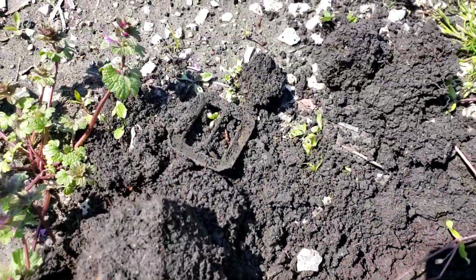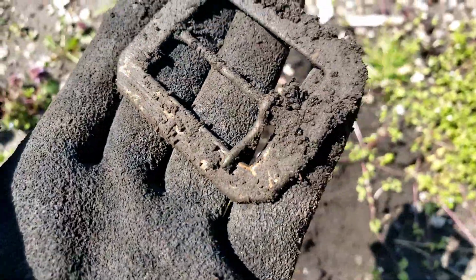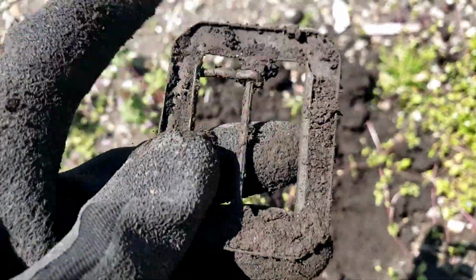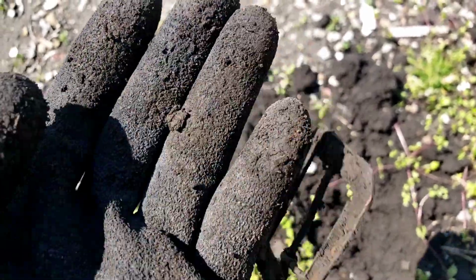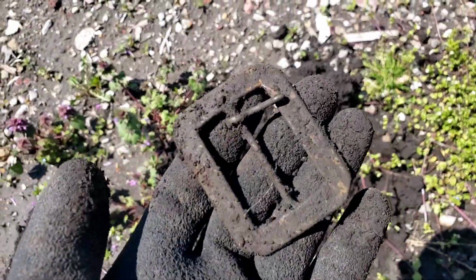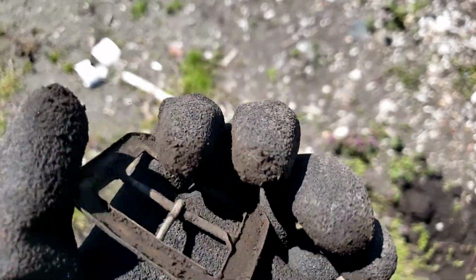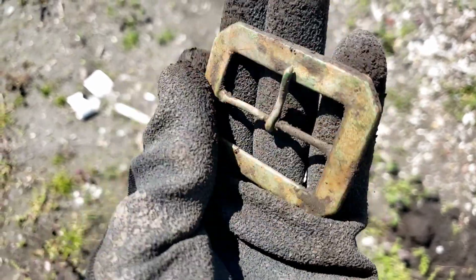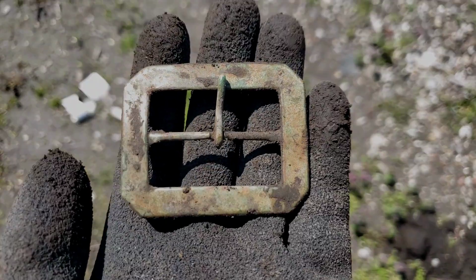So not very deep here. I just flipped that right out of the hole. Looks to be some sort of very old looking buckle. I want to say maybe something Victorian, like a sash buckle or something like that. It looks a little bit fragile, so I'm going to go ahead and work this a little bit off camera. If I can get any fancy as I drop it, I will loop you back in. So here's the buckle all cleaned up. It is definitely a very old buckle, probably upwards, if not over 100 years old. But there's no design or anything on it, but it's still a cool find. I'll take it. Let's see if we get something else.